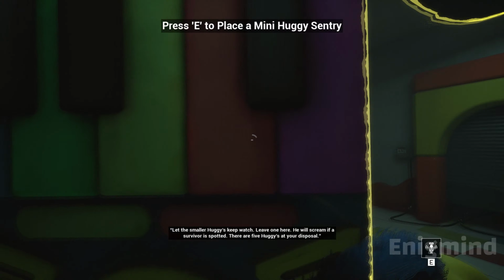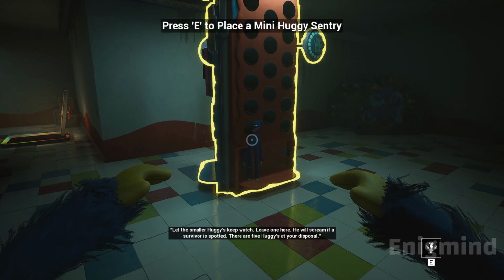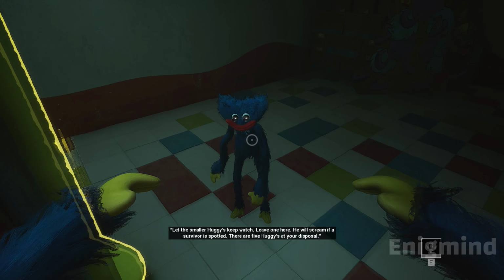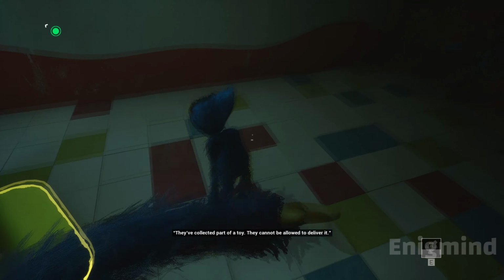Let the smaller Huggies keep watch. Leave one here. He will scream if a survivor is spotted. There are 5 Huggies at your disposal. They've collected part of a toy. They cannot be allowed to deliver it.